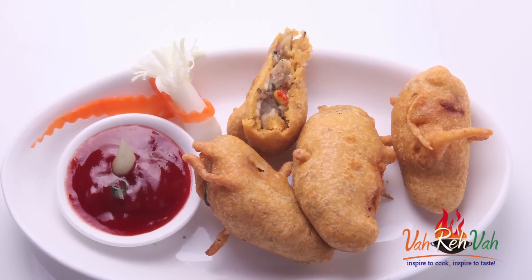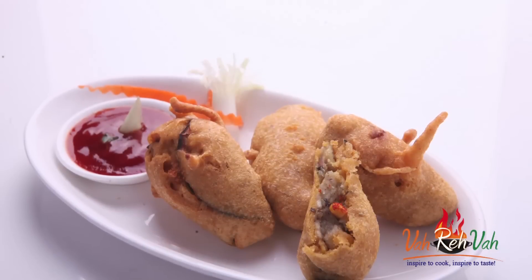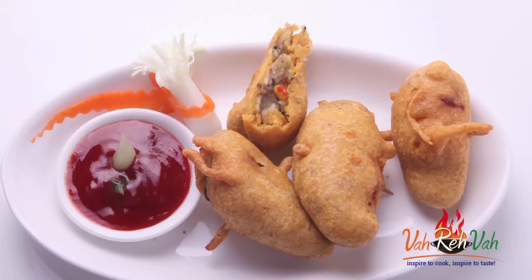If you want, you can cut it open to see the nice juicy inside — this one has cheese and sweet corn, so it's wonderfully juicy inside. It's just melting in my mouth! Inside is perfectly cooked and you can barely even tell there is brinjal — it is very, very nice. No words to say — you need to try this! I hope you enjoyed this simple stuffed brinjal bajji recipe. Please do try it and enjoy with your family. See you in another session with some more recipes!